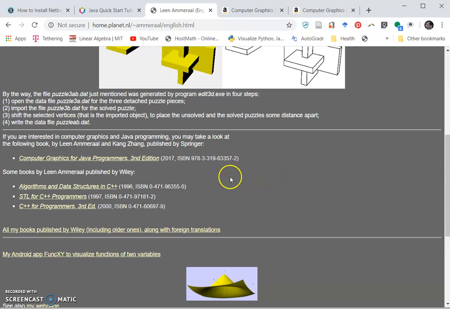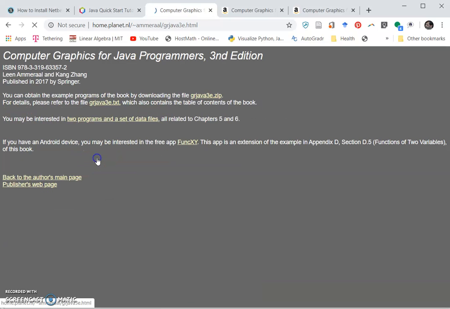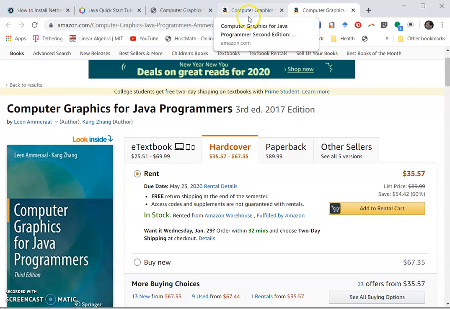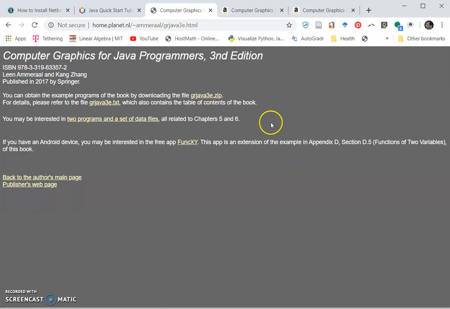And the books, let's see, this is the 3rd edition. So what's up there now is the code that goes with the 3rd edition. That's this latest one. Yeah, I recommend going ahead and downloading that.